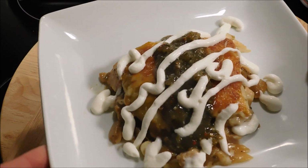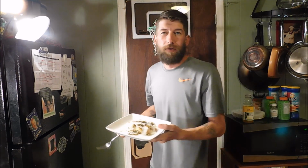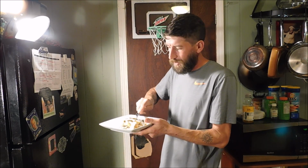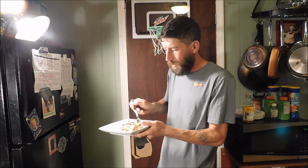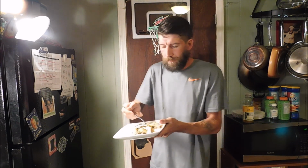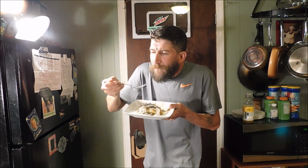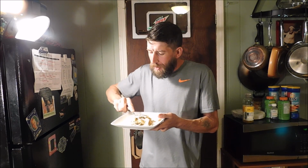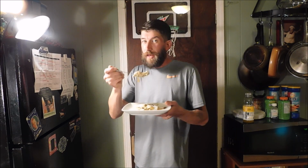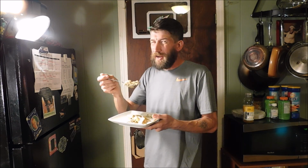And the finished plate. I think it looks beautiful. Look at there. My cream is almost melted. It's been sitting on there for a minute. I'm trying to let it cool. Let's try this out. See what we think. Man, now I'll tell you what, that sure is mighty fine. Got a little bit of kick to it, but it ain't too bad.